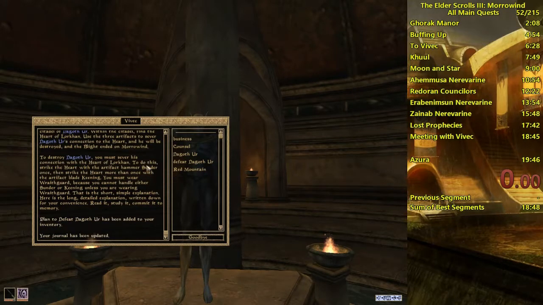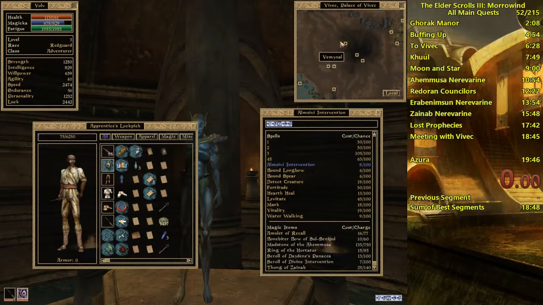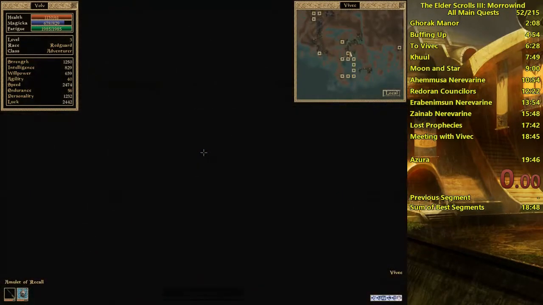Defeat Dagoth Ur marks these spots on your map, so it's nice. It's not really necessary, but it's nice to have these map markers because otherwise you're gonna have to go from Ald'ruhn to here and then here without any map markers. So now you have Wraithguard.